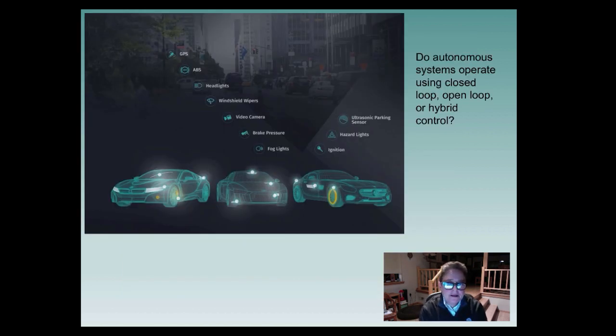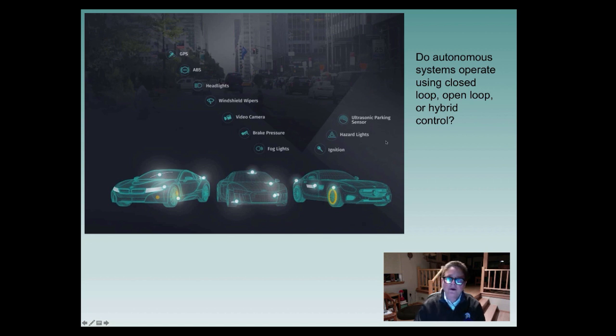Here you see a proposed or an existing mock-up for sensors on a car. Possibly these are autonomous vehicles, in other words, self-driving cars. Notice all of the various sensors that you have on these cars, and this would be an example of what you might see in a heads-up display. So it's showing you that your headlights are on, that the windshield wipers are on, and so on and so forth.